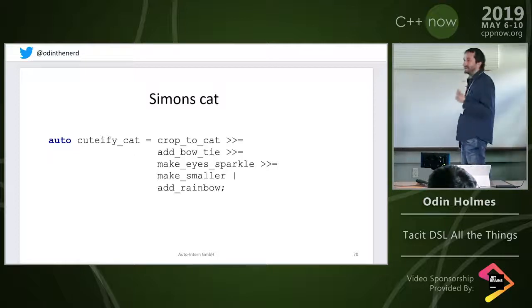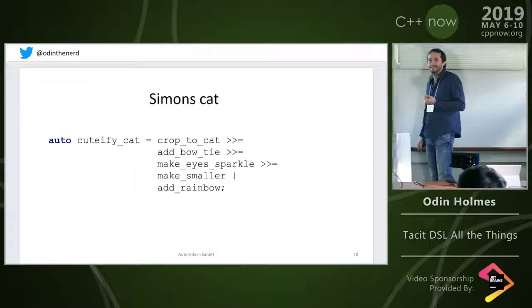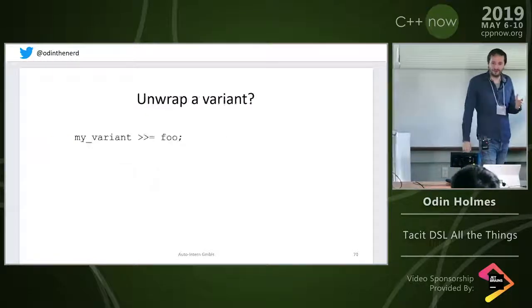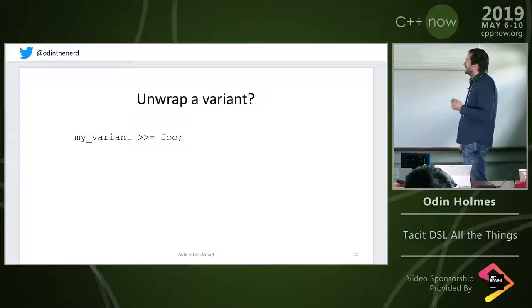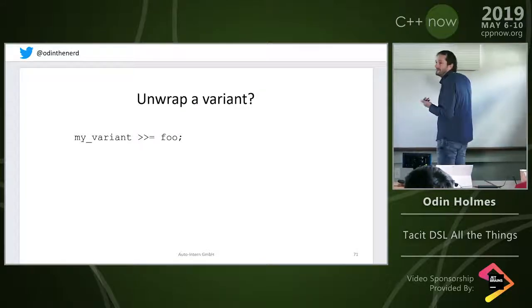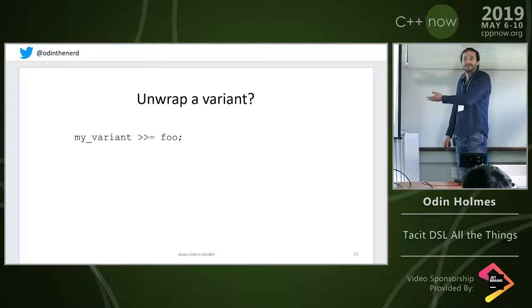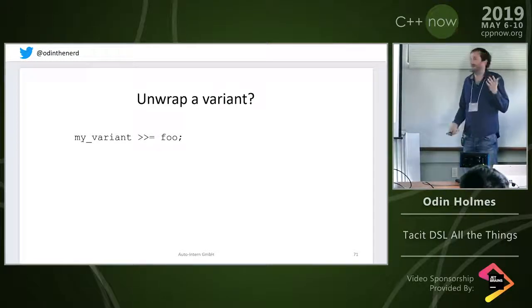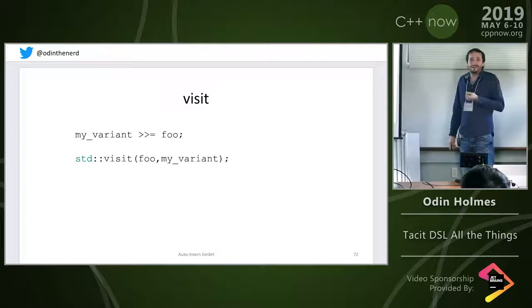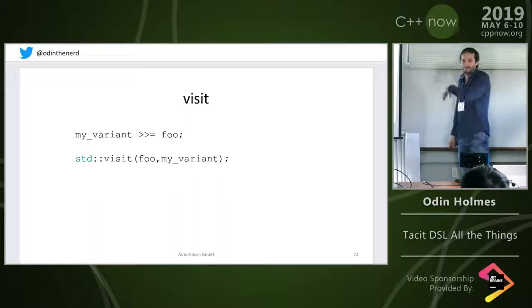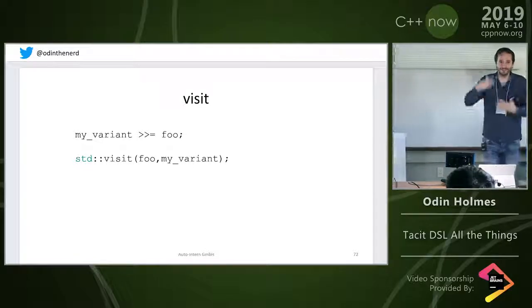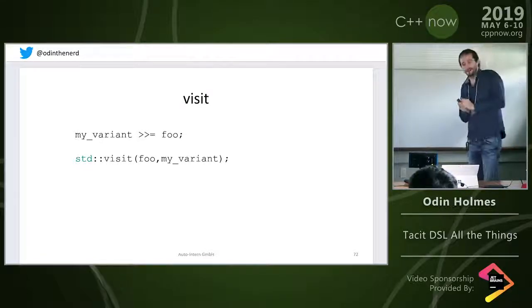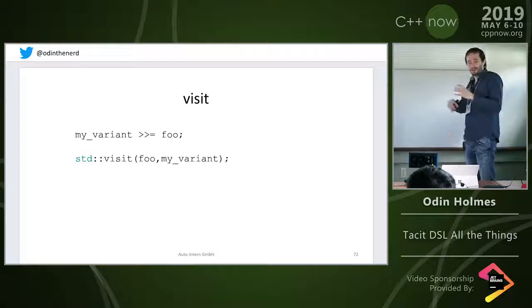But is optional the only sum type? Not really. If you really think about it in the right way, a lot of things are sum types, right? So, optional may be a variant of nothing or thing, right? And so, what is unwrapping a variant and then calling a function with that unwrapped sum? Well, that's visit, right? We can actually make it a much more powerful visit, but for all intents and purposes, this is visiting the optional, because you took the wrapper away, so now it's either this or that or that or that, right? You can have some types in these pipes because I just made up what they mean, right?